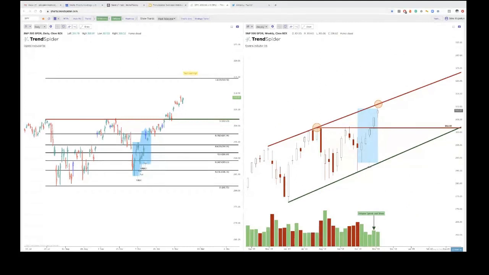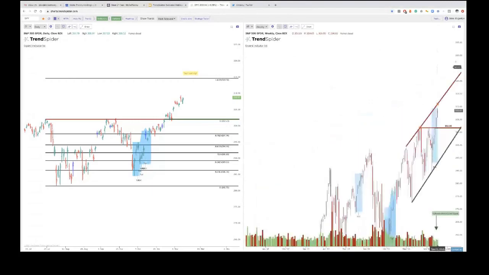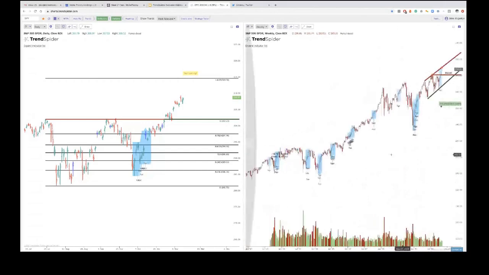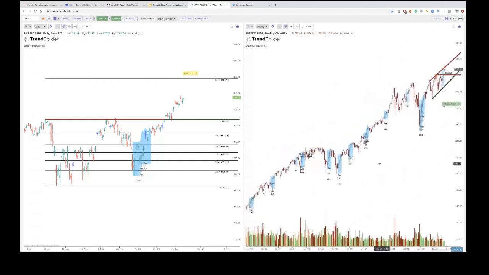As much as I want to be bullish, and I'm not saying that I'm bearish by any means, it is interesting to see, as you've seen in the past, five candles in a row isn't that common. Since 2013, we've only had 12 times in the last 7 years. So that means this only happens about once every 6 months or so. And so this is something to keep in mind.